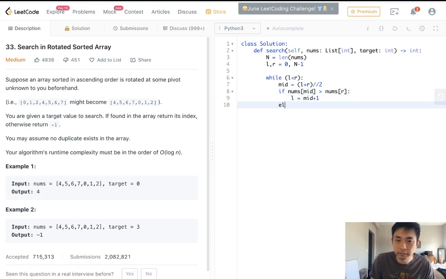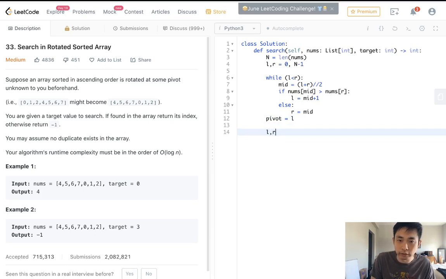Otherwise, we'll move our right pointer equal to mid. And the reason we do it like this is at a certain point, it's going to be pointing to these two pointers, and we want the left pointer to move to the right because we want the index number right where the pivot point starts. So now that both the left and right pointer is going to be pointing to the pivot point, we can just initialize the pivot just to make it a little easier here.